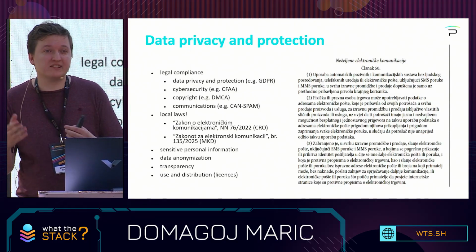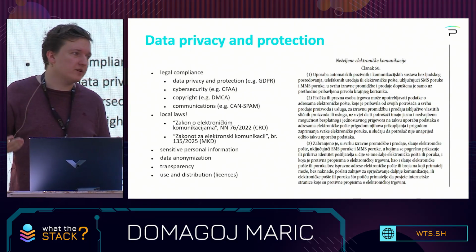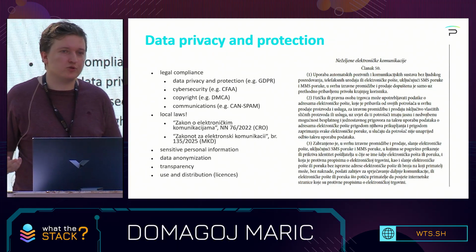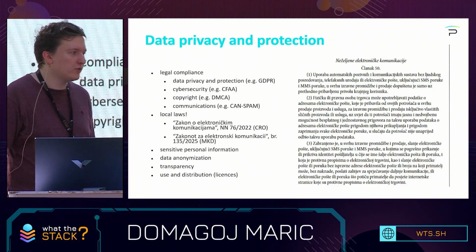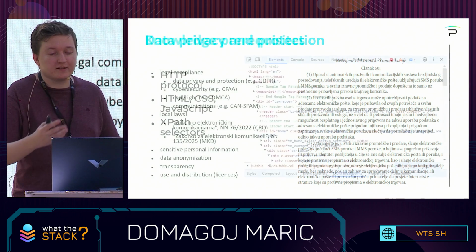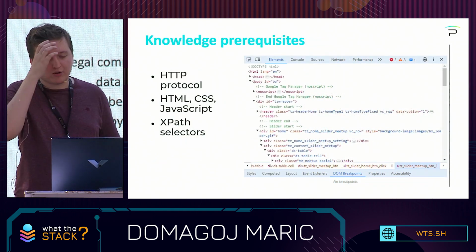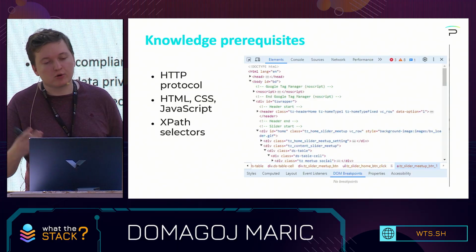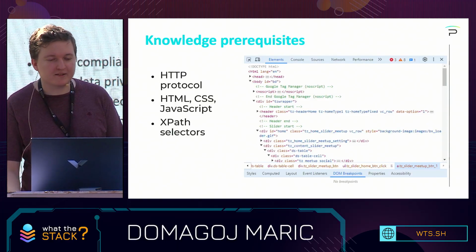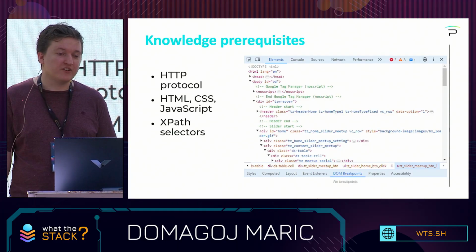And of course, if you're scraping some personal sensitive information, you should always anonymize it if it's not relevant to you. So if you're just scraping everything to train an ML model on that data, maybe you do not need that personal information, so feel free to anonymize that, and it would be advised.